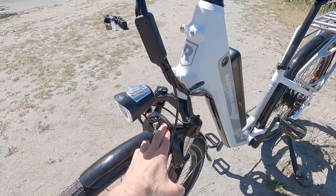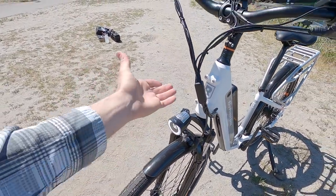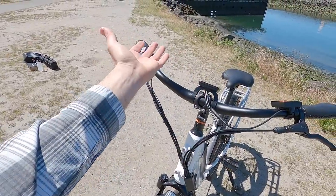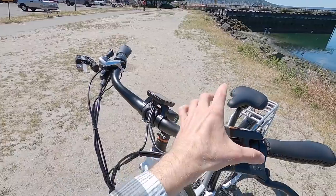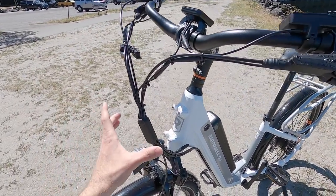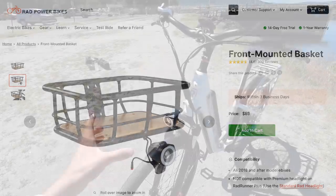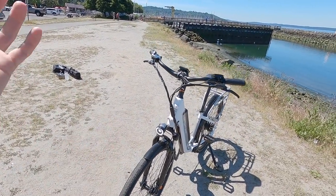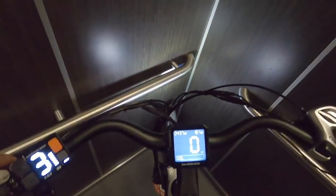It's mounted on top of the suspension fork, so you are going to get a little bit of movement. It would be nice if it was up higher, but this area is already kind of crowded — they've got the display and everything down here. If you end up with one of their front baskets or trays, you'll get a little adapter to mount the light to the basket so it doesn't point where you steer. It points where you steer and it works pretty well — it's a fancier, above-average light.